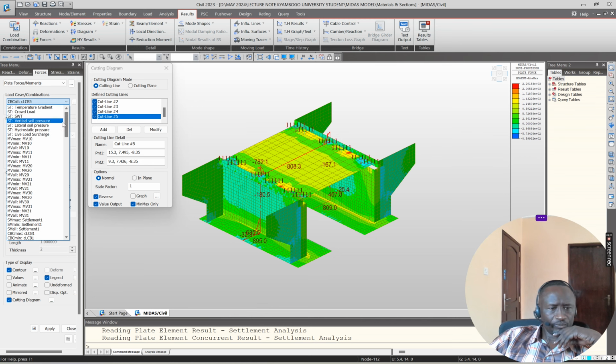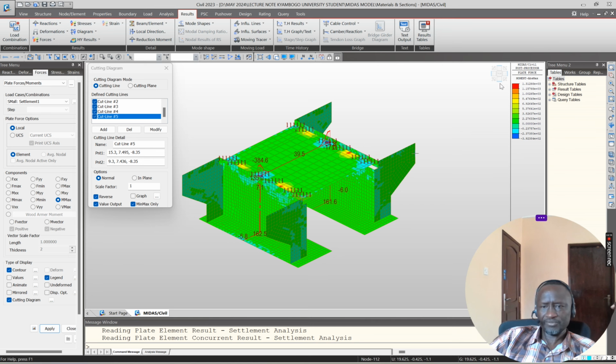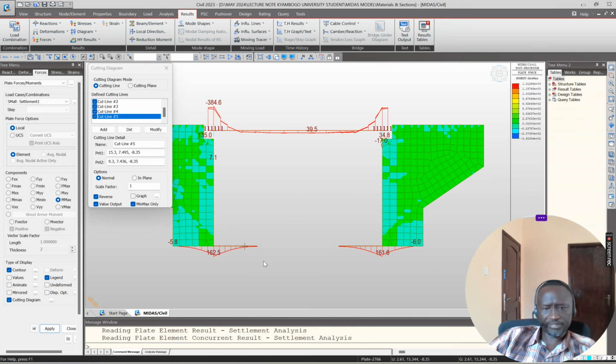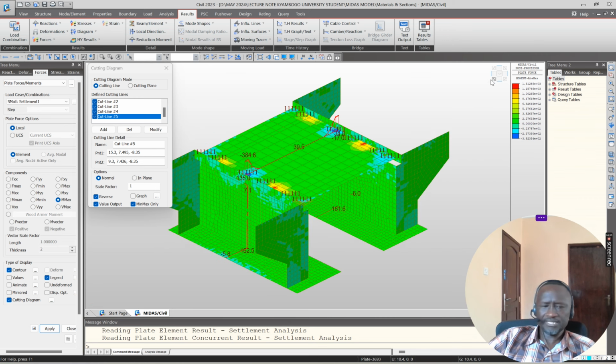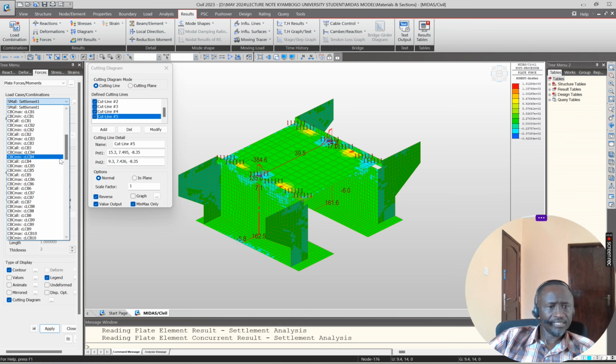Basically, that is what you do, and that's the output you get. Even settlement has implications, and you specify how settlement affects the foundation. There will be a change in the stress response of the structure if you allow it to settle by maybe 10 millimeters or 15 millimeters, so it's important we take care of that. This is the analysis output that you always have to look at carefully.